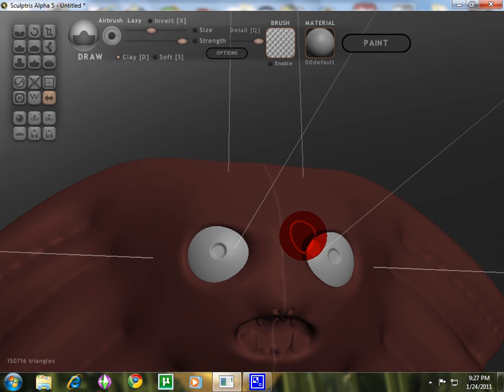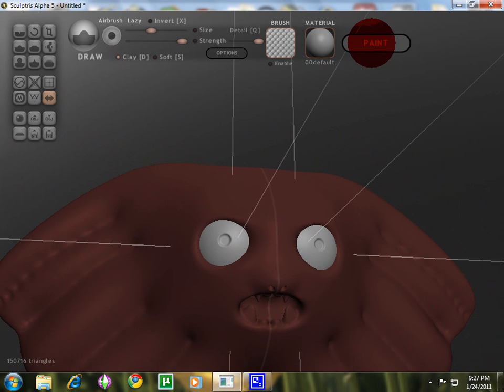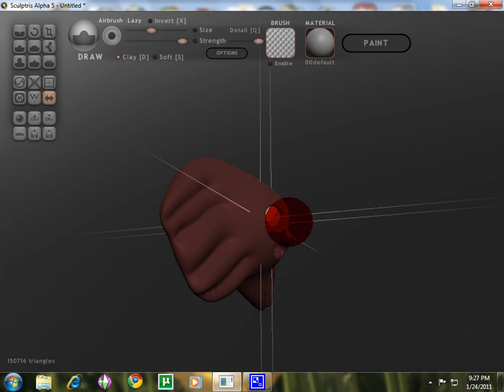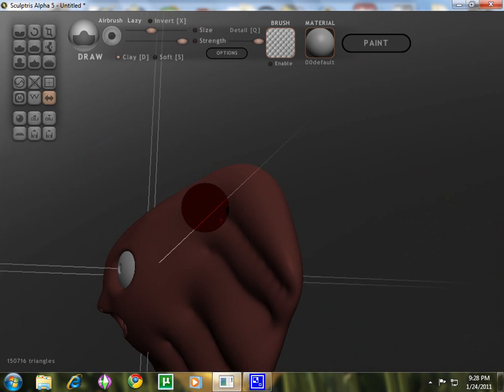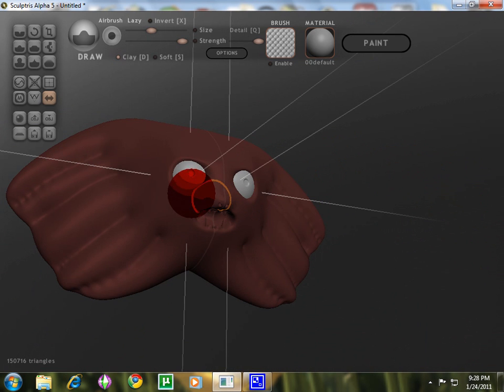Once you click the paint button up here, you can't go back. That's why you only do this after you're completely done with your model. You only click on paint when you're done with your model. You never, ever, let me repeat that, ever, because you can't go back. Really, you'll have to X off of everything. Hopefully you saved your object, or just export it, X out, put it right back in Sculptris and ignore the painting. But just do that when you're finally ready.